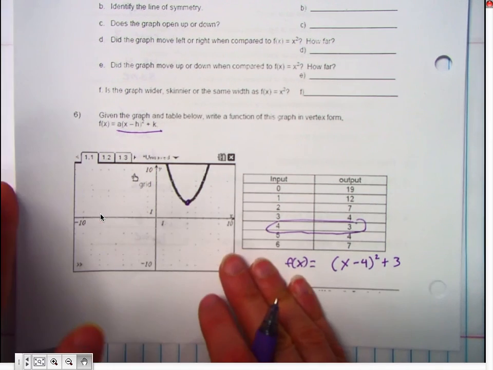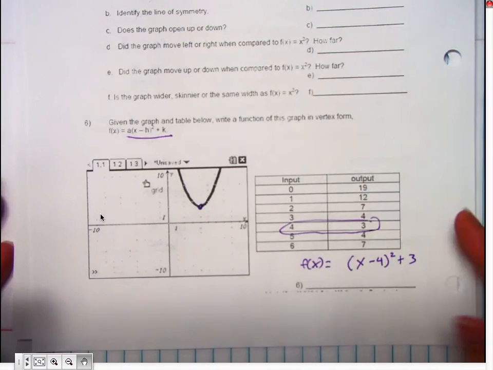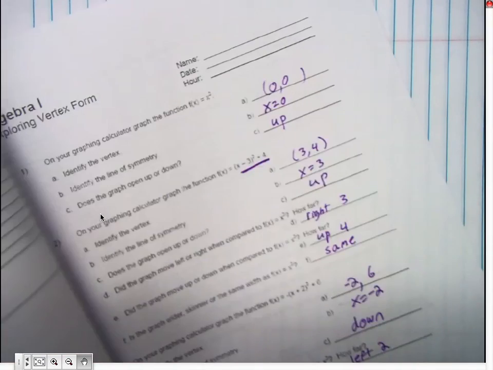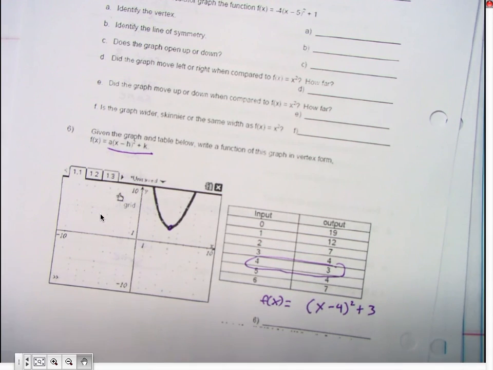So you guys definitely need to get through 4 and 5 because you need your graphing calculator for this before you leave. And then 6, 7, 8, and 9, if you don't finish it in class, you can finish that at home. And then you've got your homework where you're just answering some basic questions about this. Okay? So this is what is due tomorrow. Both of them. Finished. Yes. Okay. So that's what you're supposed to do, 3 and 5.